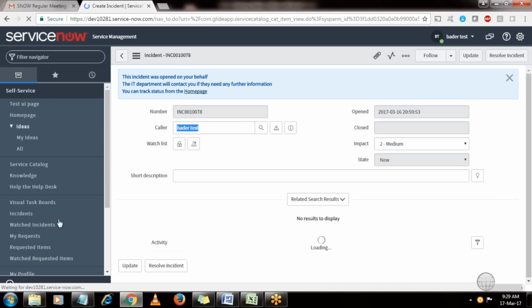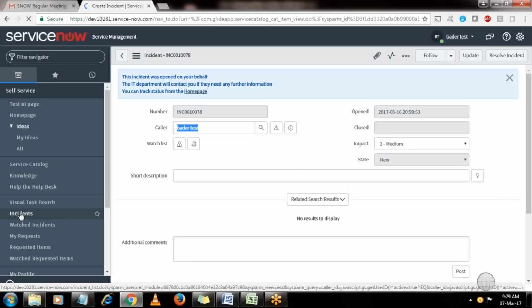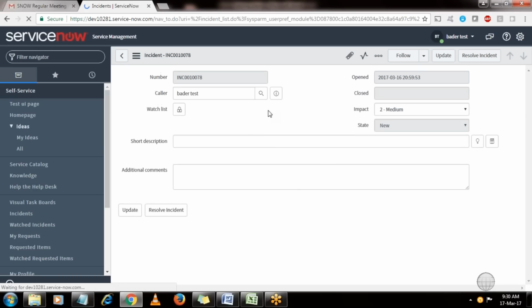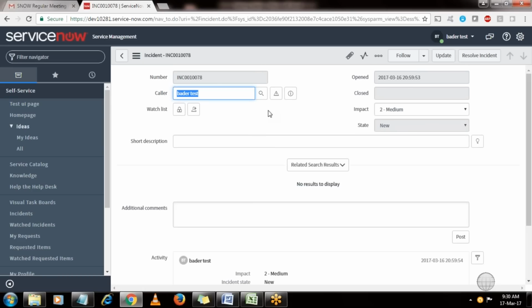Okay. So now if we go to incident, he will be able to see his incident. You can see an incident is coming over here because he is the caller. Got it. But there is an option where organizations may choose that end users cannot create incidents. At my bank, we were having the incident discussion today, and I think the Center of Excellence said that the business does not have the role to create incidents. If they need to create incidents, they have to call the help desk.